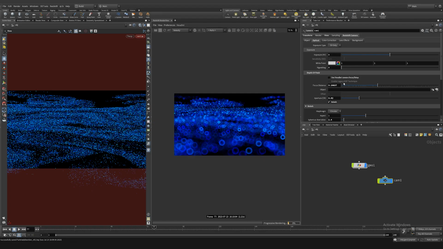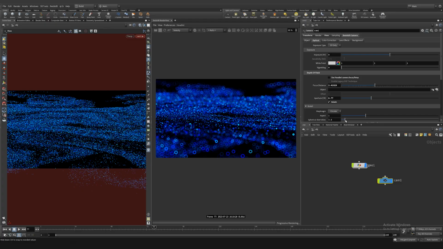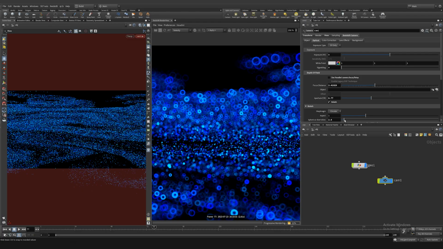Disable use Houdini camera focus so that we can adjust the focus distance here. Adjust the focus distance so that the focus point is somewhere in the middle of the frame. Adjust aperture. You can also add spherical aberration so that the particles are blurred in this way.